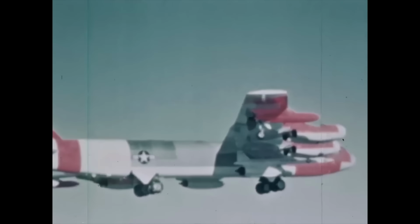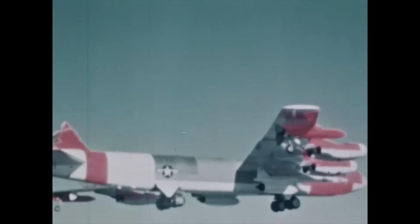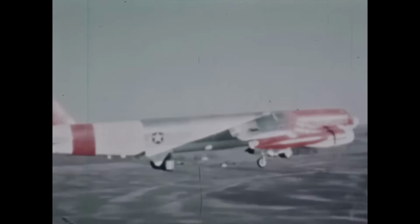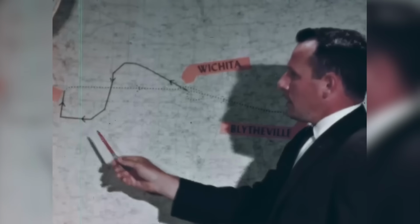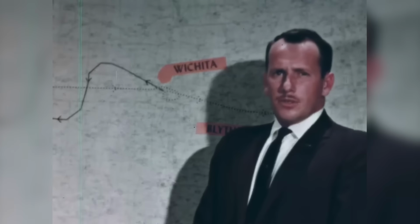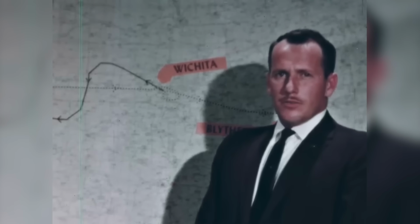Thank you, Colonel Schmidt. Our mission was to conduct a flight load survey to obtain and record the structural loads encountered on a routine low-level sortie. Special instruments were installed in the cockpit to record the stresses exerted on various parts of the aircraft. An 8-hour flight was scheduled along a route running from Wichita, Kansas, southwest to the Rocky Mountains. The mission called for 10-minute runs at 280, 350, and 400 knots calibrated airspeed at 500 feet above the ground, utilizing the low-level mode of the autopilot.